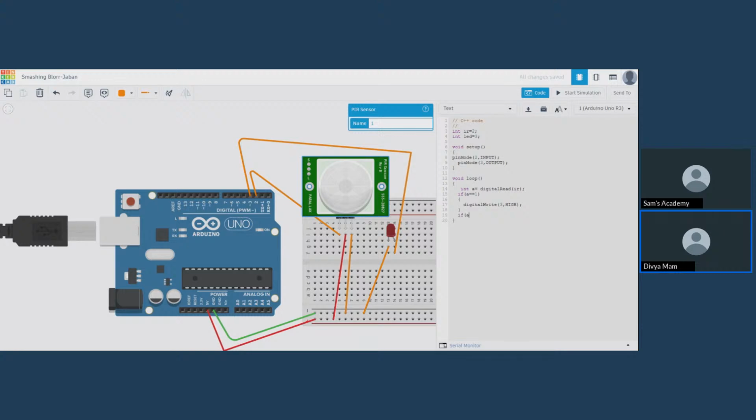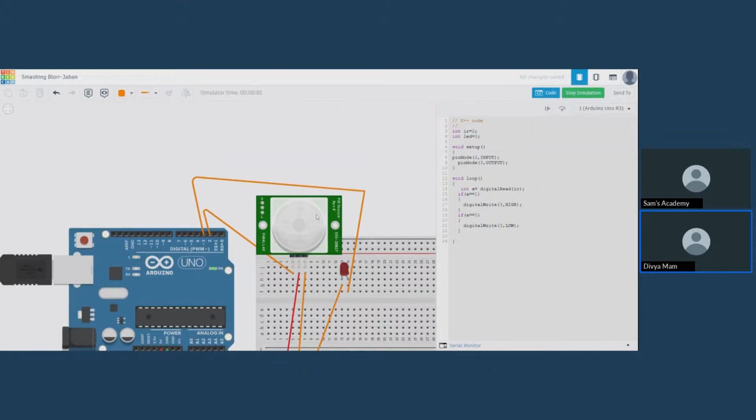If a is equal to 0, digitalWrite 3 comma LOW. Okay, so now we'll check the output. When it detects something, it will turn on the LED. If nothing is there, it will go off.